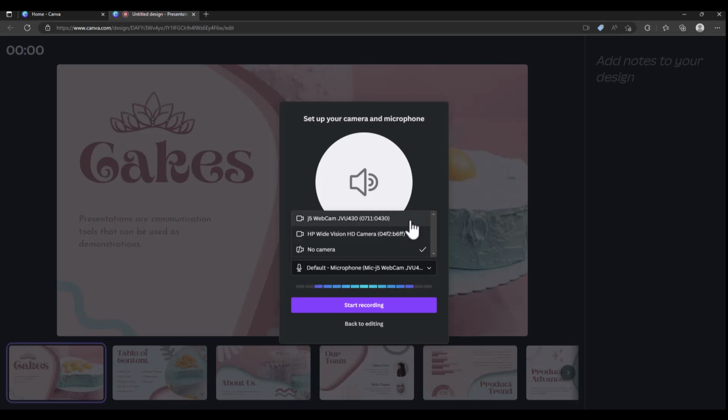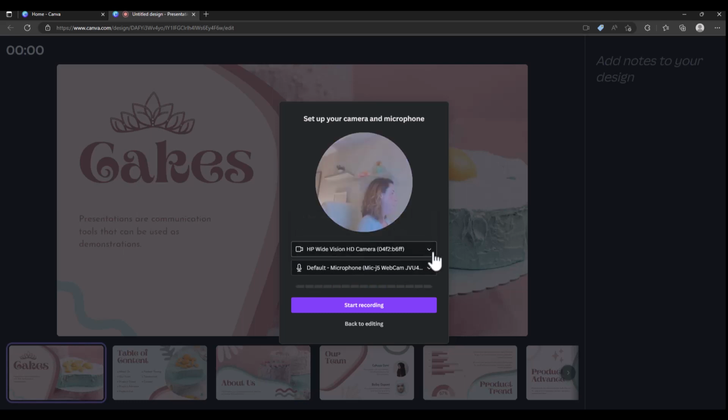One thing I will suggest is that you probably want to invest in a webcam. A webcam is really going to help, because let me show you the difference here. This is my laptop camera, and see it's the picture here. The quality is not very good. So let me change it to my webcam. And now you can see the quality of the picture is a lot better.